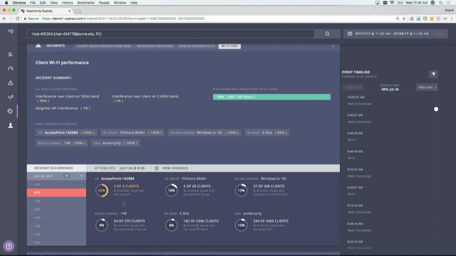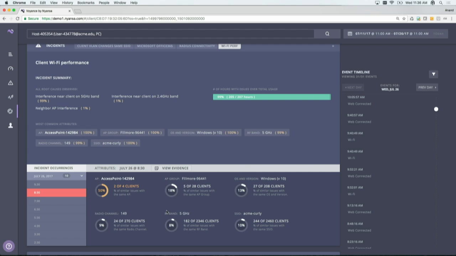But the idea is you quickly click on the time and you quickly determine, are other people having the same issue at the same time? And it better be the case that they are if you're going to escalate this, right? If that's not the case, then either redirect the ticket to a client troubleshooting team like a desktop team, or maybe just drop the ticket on the floor, right? Because there's no point escalating it. There's nothing on the network that I can do about it, right?